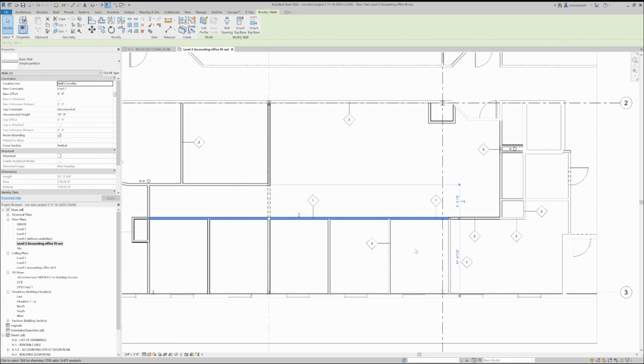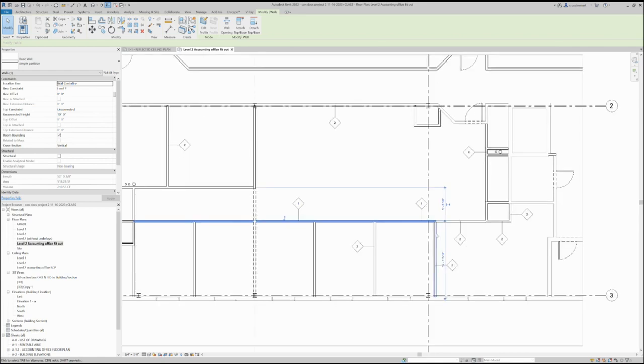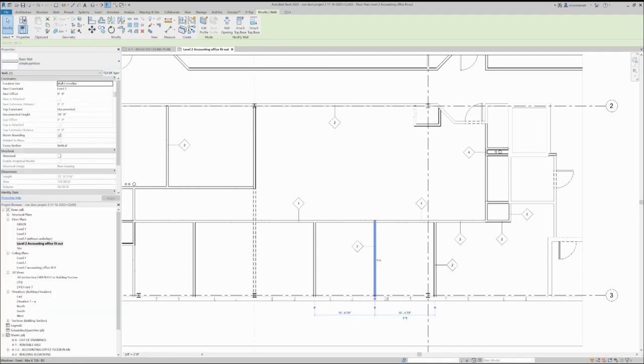I don't know why this was eluding us before, but we need that wall to be unconnected in 10 feet. Then we need these walls to go to the top of the roof. So this is unconnected, should be not this one, but the wall type we just created.